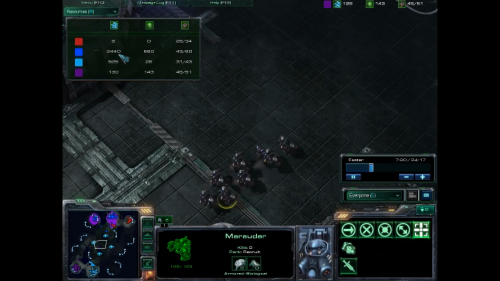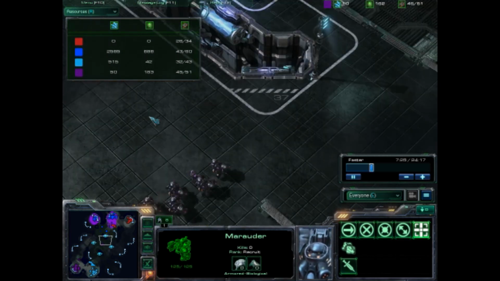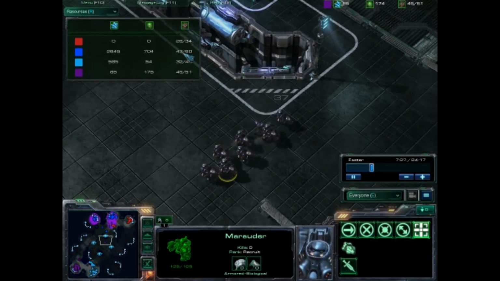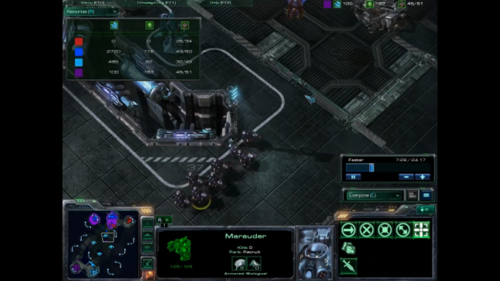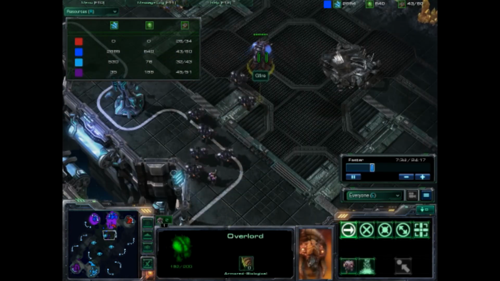Look at the resources, 2,450. That's probably because Warriors got disconnected, but let's just leave that to it and look at the resources. You look at that, 43 out of 60. That's the food count.